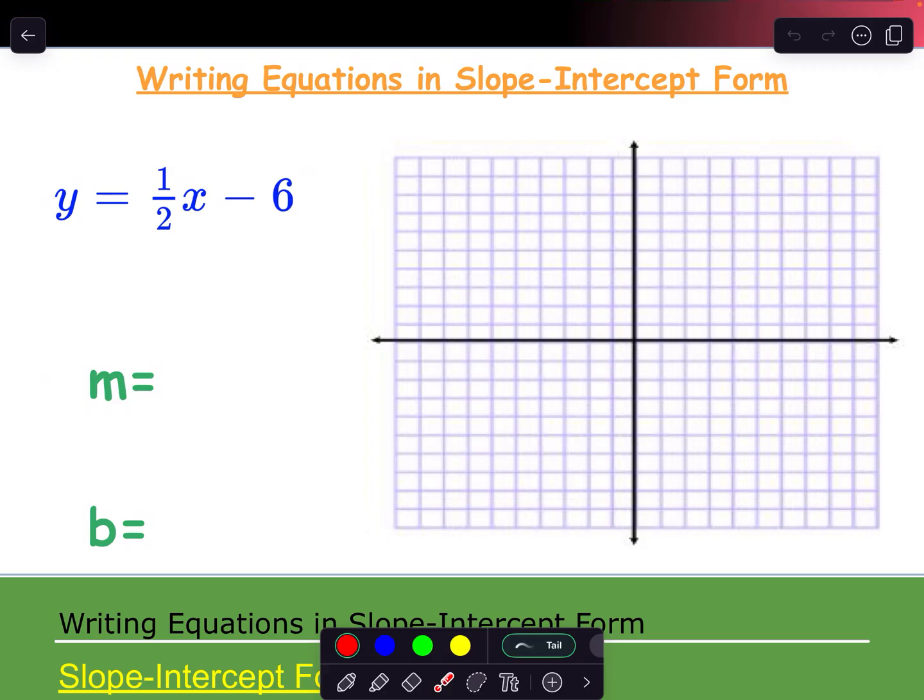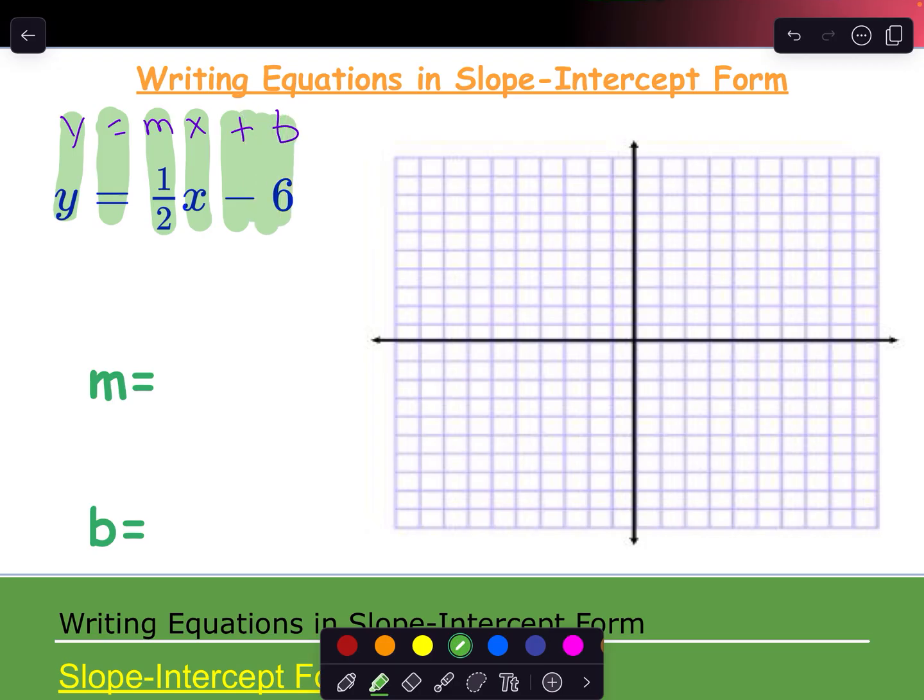So the first thing here is we're taking an equation and we're trying to graph it onto the graph, right? So we know from before that slope-intercept form is y equals mx plus b. And in order to graph something, you have to make sure your equation is in that order and ready to go. So when I look at this, my y matches up with the y, equals m is 1/2, x plus b is this end part here, okay? So if I'm identifying my m and my b, m is 1/2, b is -6.